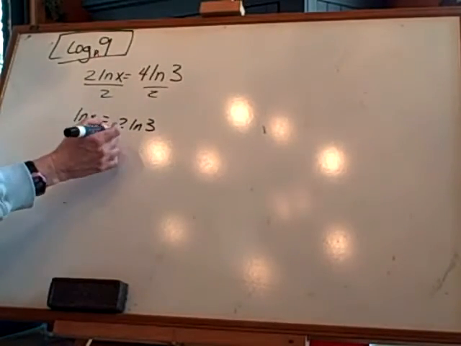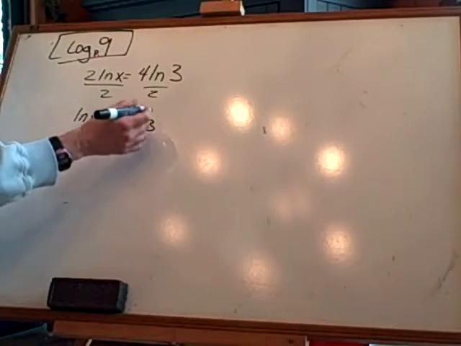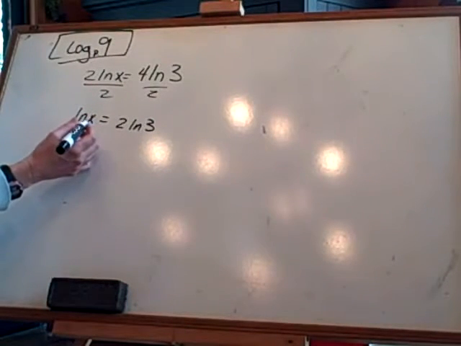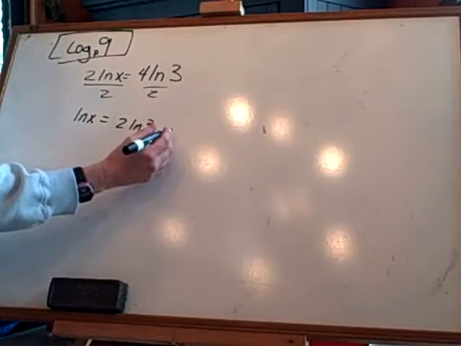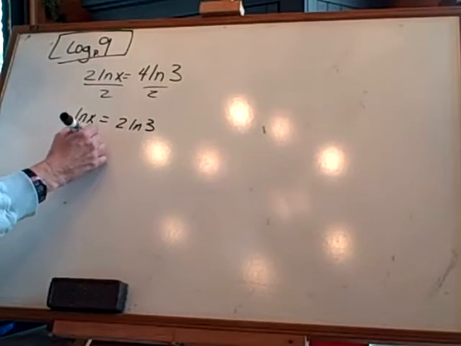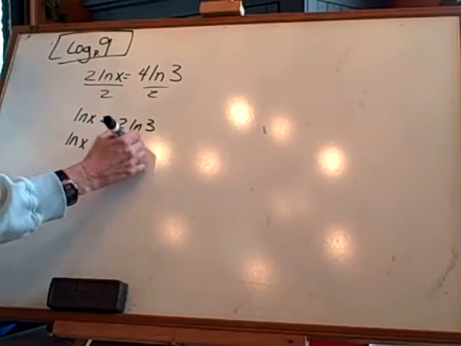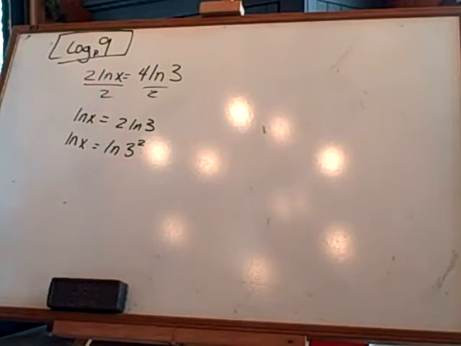I don't know if you remember, but when you've got a power to a power, it's like the "come on down" power. So the Price is Right, come on down. But we're going to go on back. So it's ln of x is equal to the ln of 3 squared. And that refers back to your come on down property, which is the powering property, which is the top of page 7.